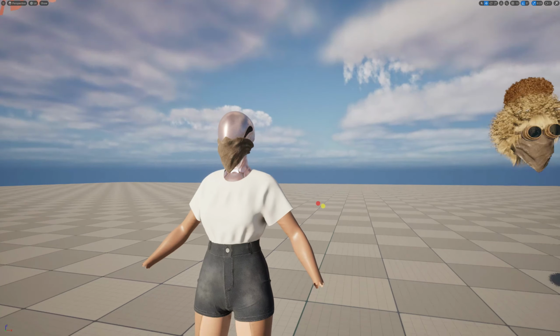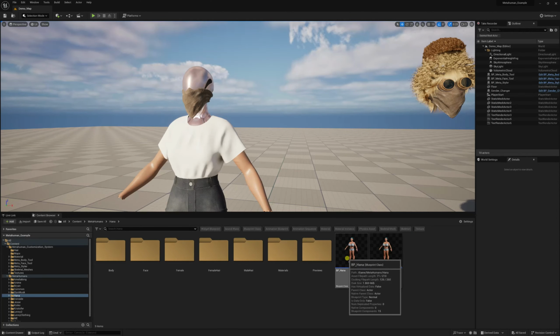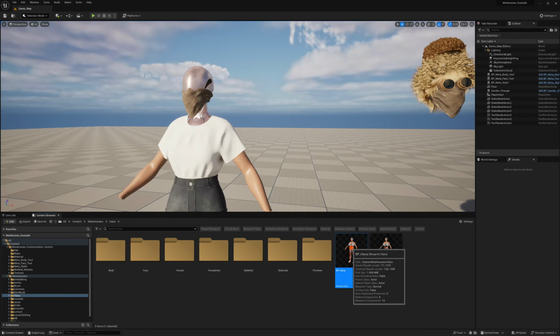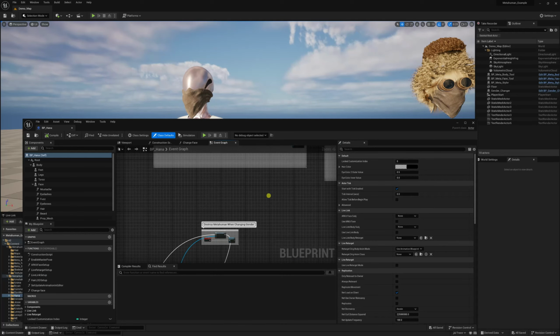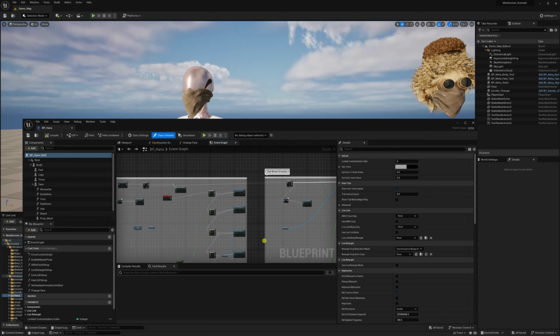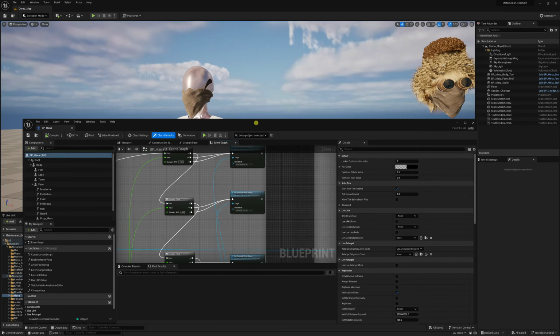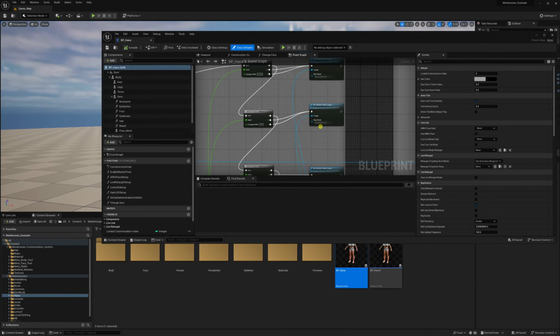So what that looks like is, I'll just show you very, very quickly because it's important to know. If I change my metahuman's face to an overweight face, I have one overweight metahuman in this project.